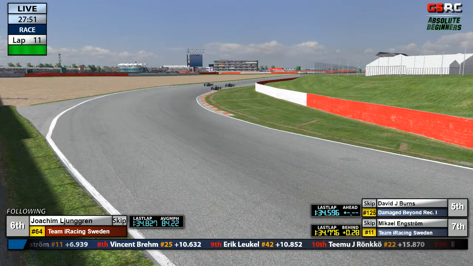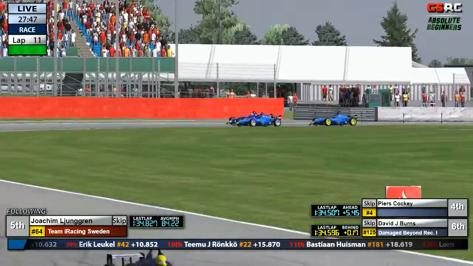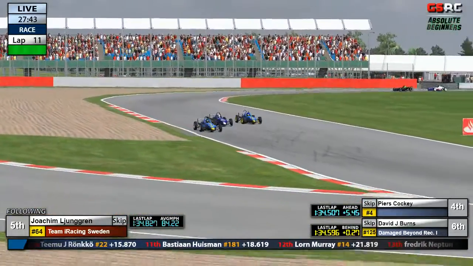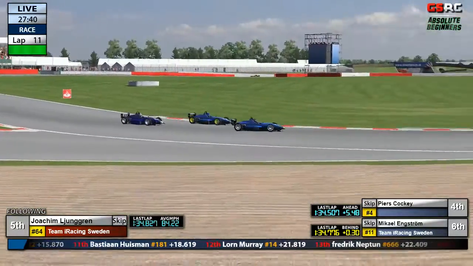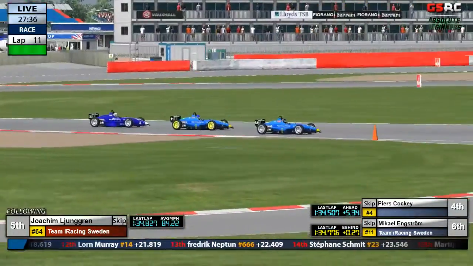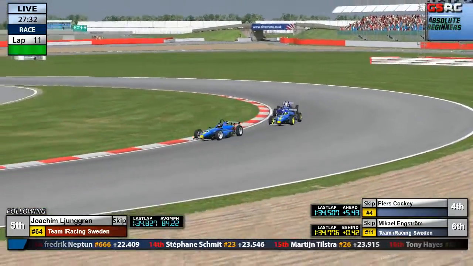Back comes Burns, coming into the right hand, and now they go to the left hand sweeper, and Lundgren has it again. David Burns now falls back into line. He's under threat again by Mikael Engstrom. He gets overtaken by both teammates and has to give up the position. Great battle going here just behind the leaders, Joe.